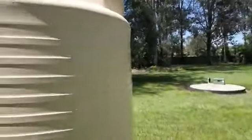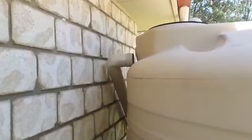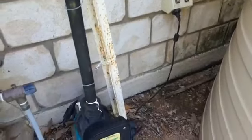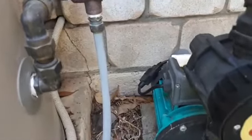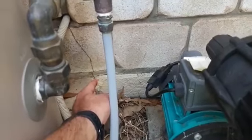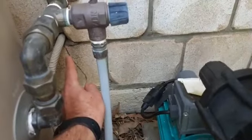I'll flip you around here. Now this is what causes the issue. We have a water tank here, okay? And the water tank is not connected properly. You see this here? And so some of the water is flowing out of the water tank and landing on the ground. Now, moisture is a conducive environment for termites to enter a house. So you can see just in there, you see that mud tube coming up the wall. They've gone from the ground, they come up, they go over the top of the physical barrier, and then they've tracked all the way up there, and bam, they can go inside the house.